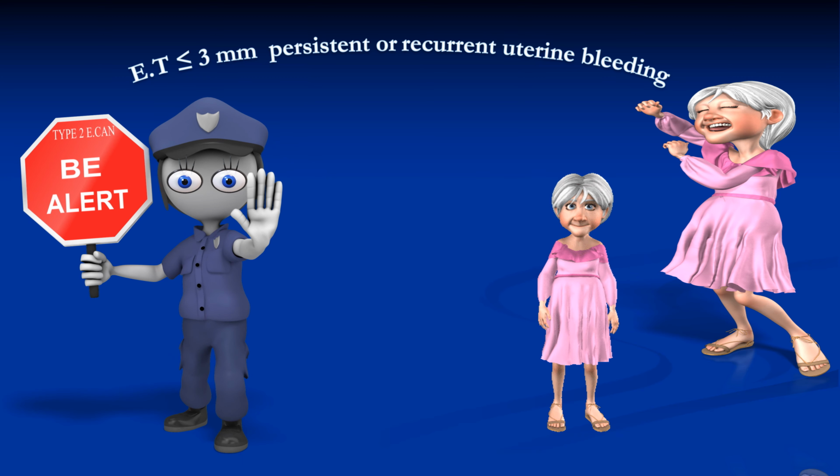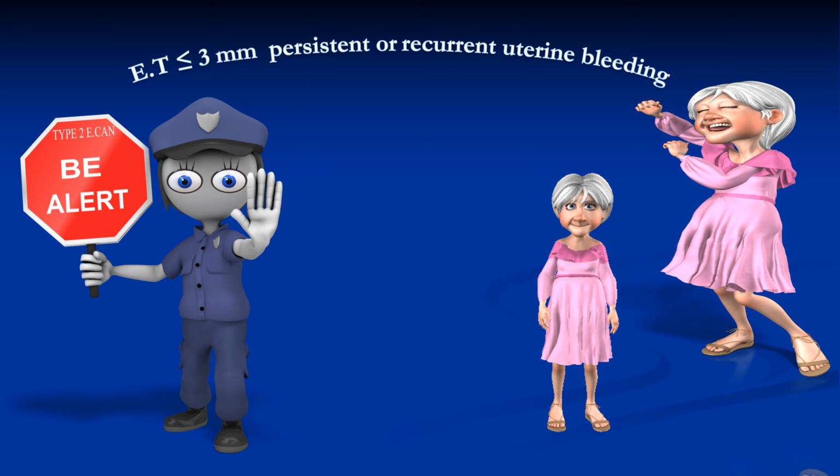What about the initial management of endometrial hyperplasia with atypia? Indeed, women with atypical hyperplasia should undergo a total hysterectomy because of the risk of underlying malignancy or progression to cancer. A laparoscopic approach to total hysterectomy is preferable to an abdominal approach as it is associated with shorter hospital stay, less post-operative pain, and quicker recovery. There is no benefit from intraoperative frozen section analysis of the endometrium or routine lymphadenectomy.